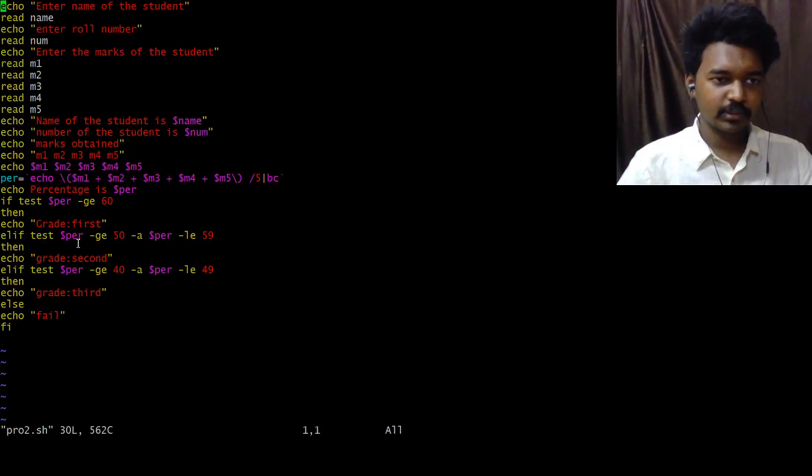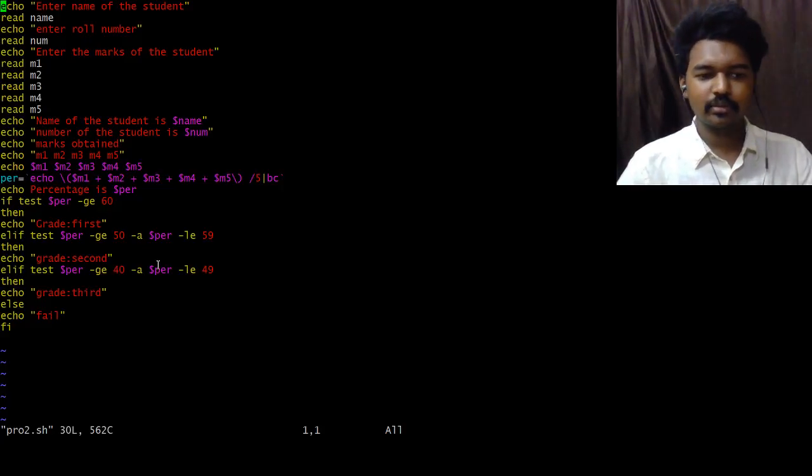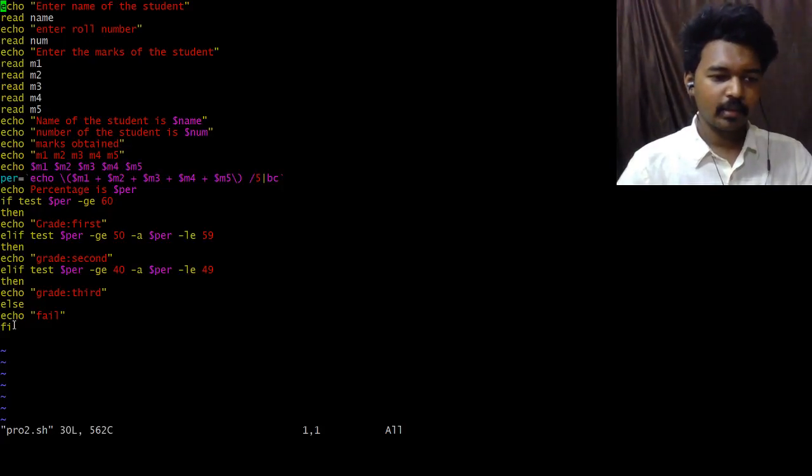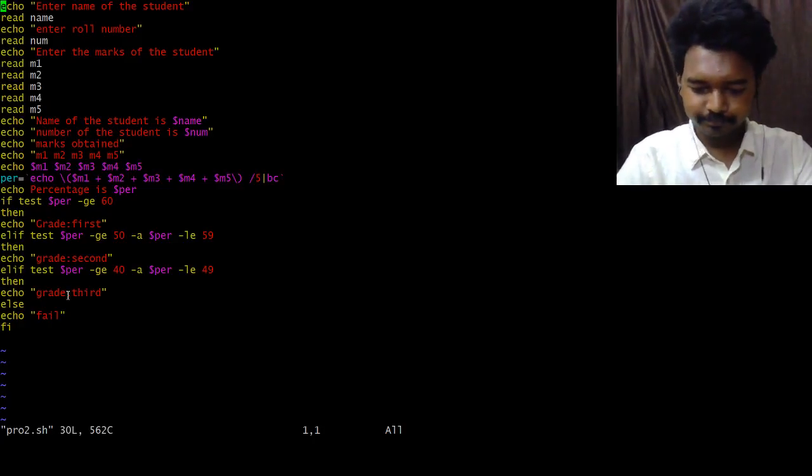If the percentage is greater than 50 and less than 90, and so on, these are simple gradings that can be changed as per the user's need. And if it doesn't match any of these three conditions, it will simply print fail.